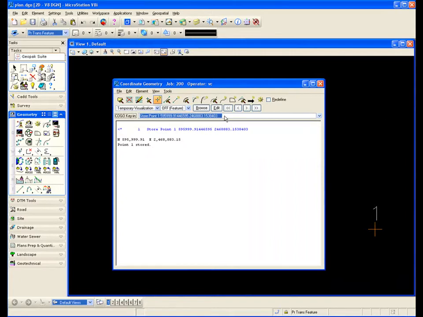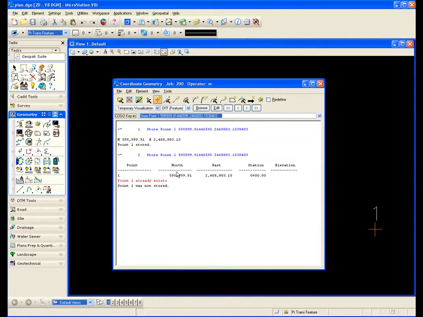Now, one of the abilities I have in this particular area is that, first of all, if I want to change this, if I notice that this is the wrong coordinate value, and that should be 93 instead of 83, I can simply go into that area, type in 93, and hit enter.